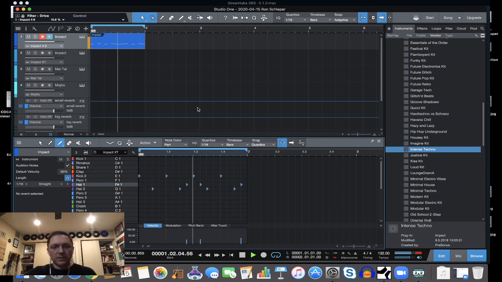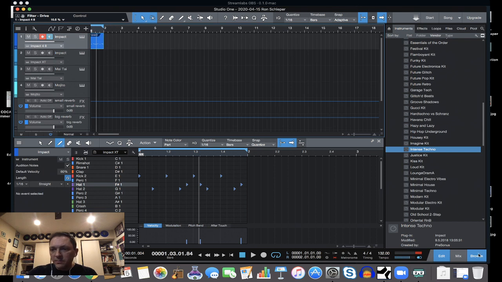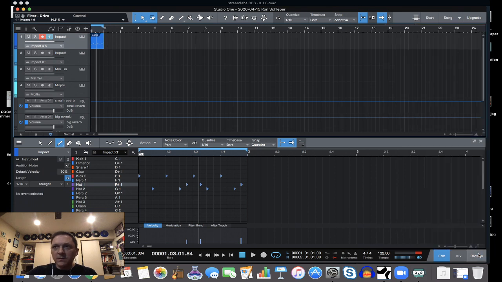So those are basic. Okay, and this little arrow here will collapse our zoom window. Let's take this browse off since I'm working on the whole menu now.